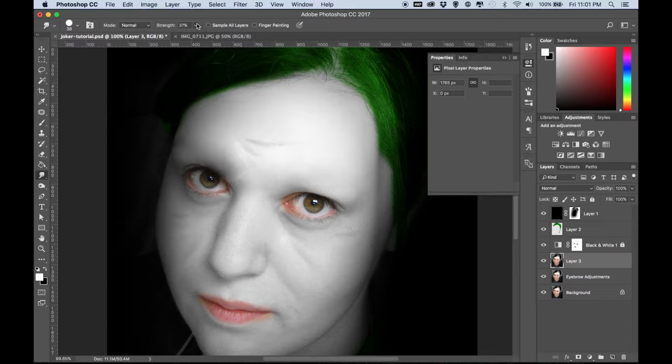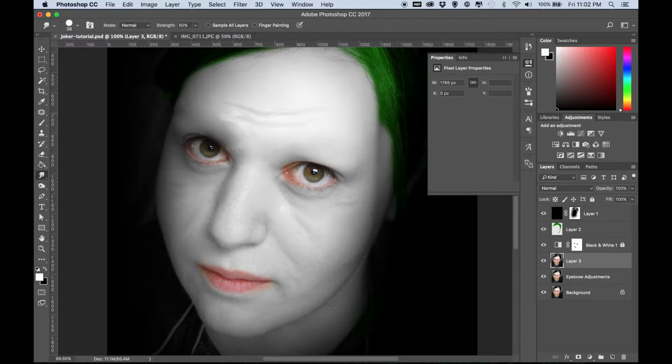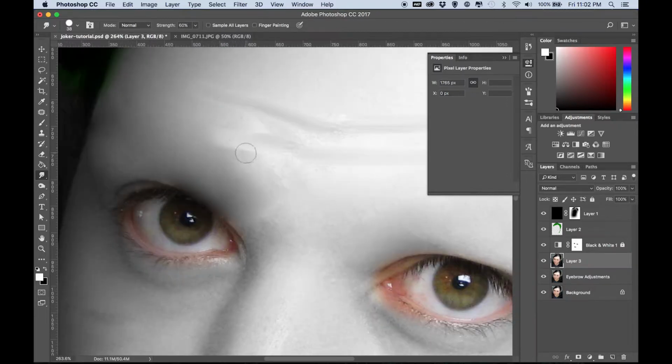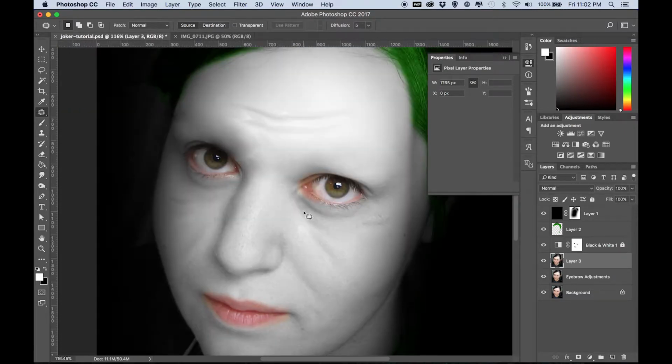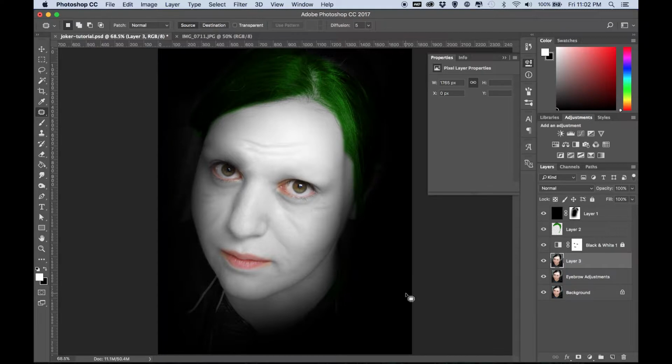If I wanted to carry on, I usually do it at about 80 or 90%, but sometimes that can be too far. So that's a bit too far. So let's take it down to about 60. Let's just drag it through. Try and get it a little bit straight just to follow the outline. So as you can see, we got a bit of an outline smudge there. So I'm just going to take that patch tool again and just help blend that a bit. Just blend the edges.